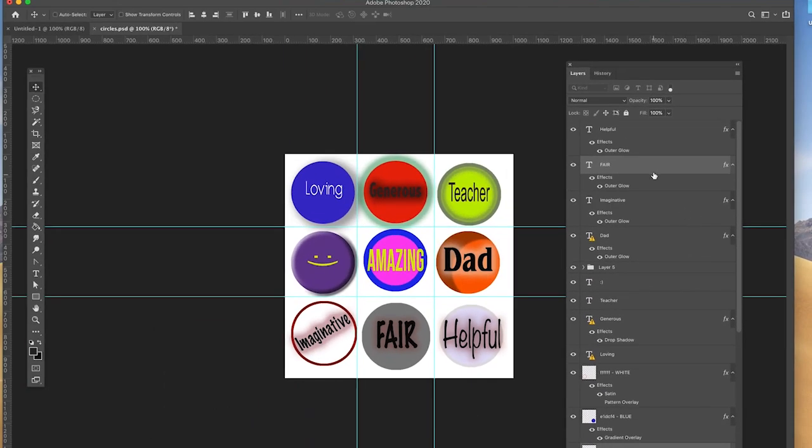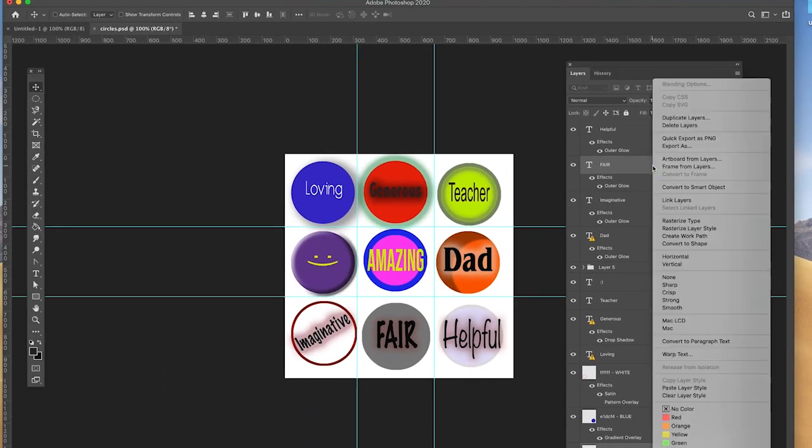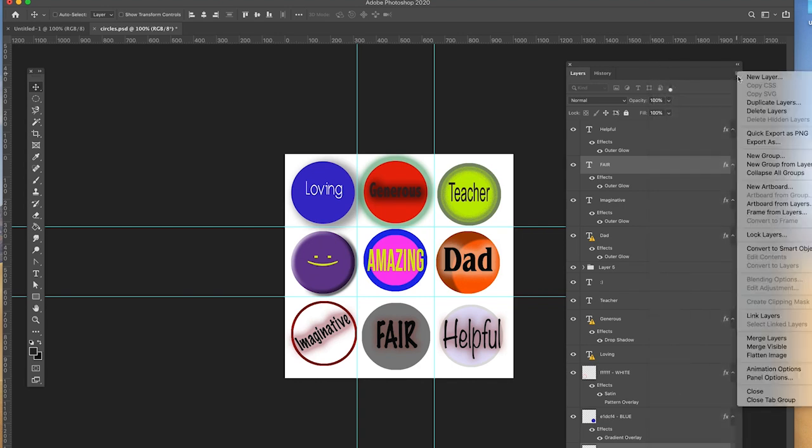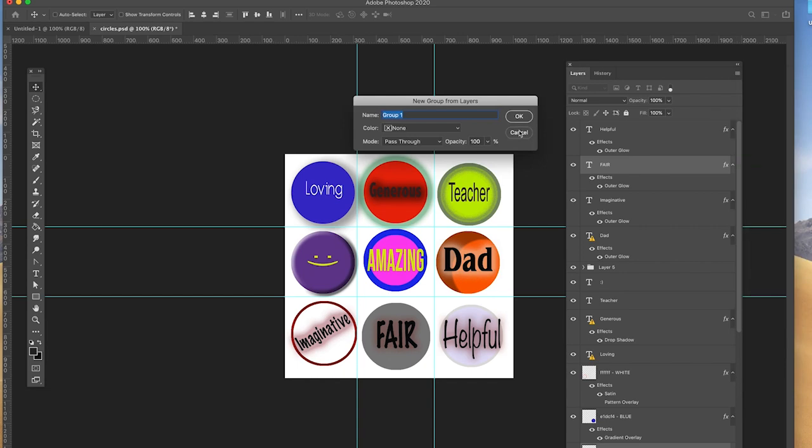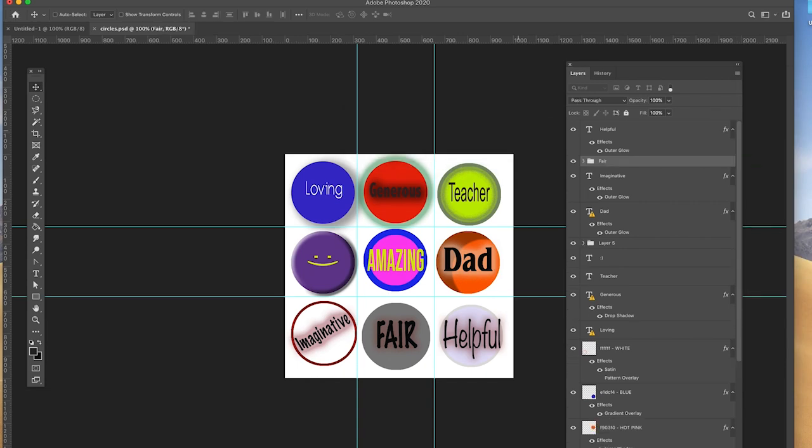So now what I'm going to do is, let's see if I can right click, if it lets me do it here. If not, no problem. Let's see if it does it here. New group. Okay, so group from layer. So let's click on group from layers. Okay, call it the group, and let's call it fair. There we go.